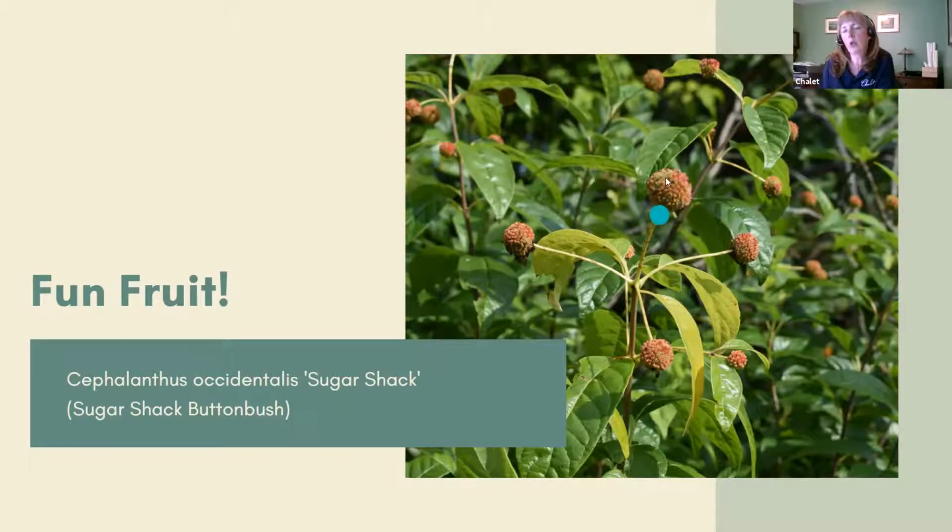He has the coolest looking flower in late summer. It looks like a little pom-pom puffball. And then that pom-pom puffball turns into a red ball. These were just kind of getting started. I took this picture like 2 weeks ago, so they're probably pretty bright red by now. And it gets kind of a yellowish fall color, nothing to write home about, but it's not a bad fall color. Nice plant.